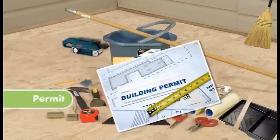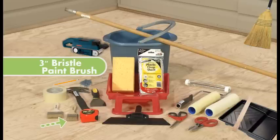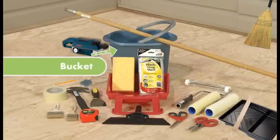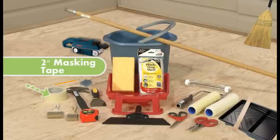Materials needed when prepping and applying the Tufdek coating system: hammer, tin snips, 3-inch bristle paintbrush, 2 10mm Tufdek paint roller cage and extension handle, paint tray, paint stick, Tufdek texture coat applicator, sponge, bucket, 3-inch putty knife, utility knife or scissors, galvanized 1 1/4 inch ring nails for the flashings, broom, 2-inch masking tape, drop cloth, belt sander, paint tray, and a pencil.